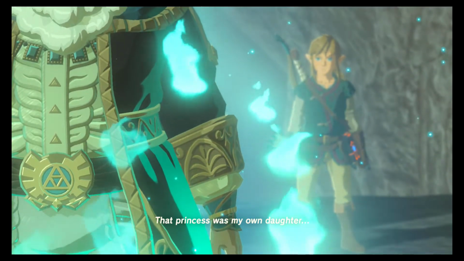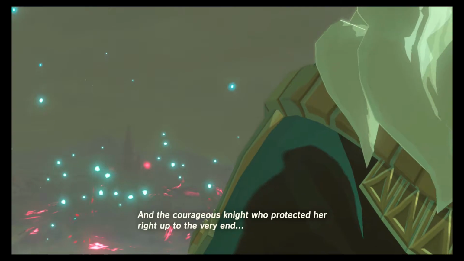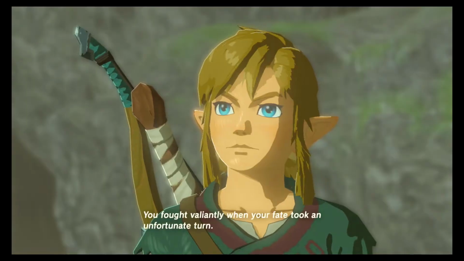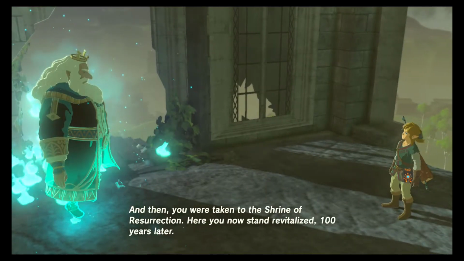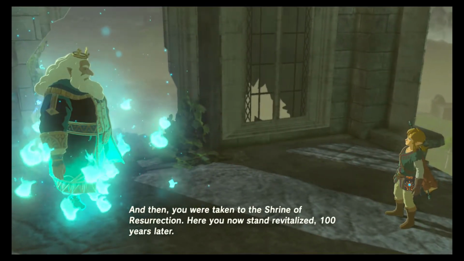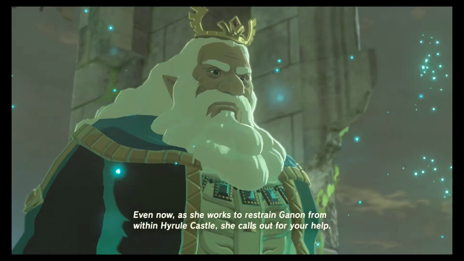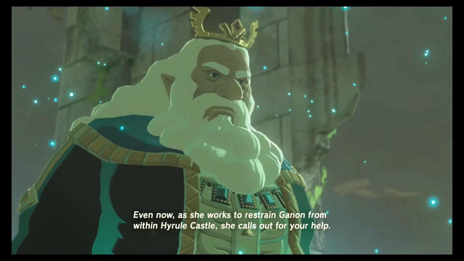That princess was my own daughter, my dear Zelda. And the courageous knight who protected her right up to the very end. That knight was none other than you, Link. You fought valiantly when your fate took an unfortunate turn. And then you were taken to the Shrine of Resurrection. Here you now stand, revitalized 100 years later. The words of guidance you have been hearing since your awakening are from Princess Zelda herself. Even now, as she works to restrain Ganon from within Hyrule Castle, she calls out for your help.